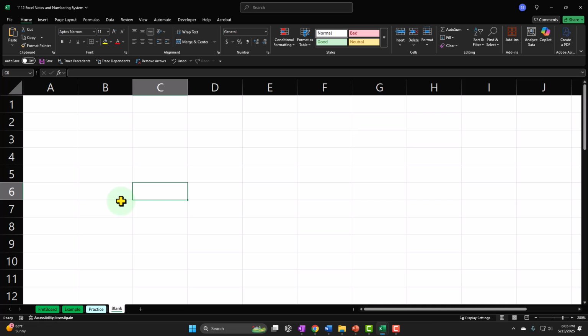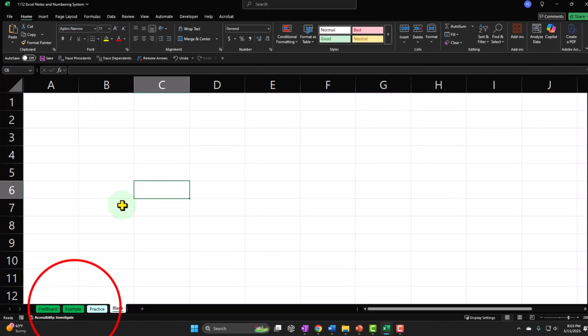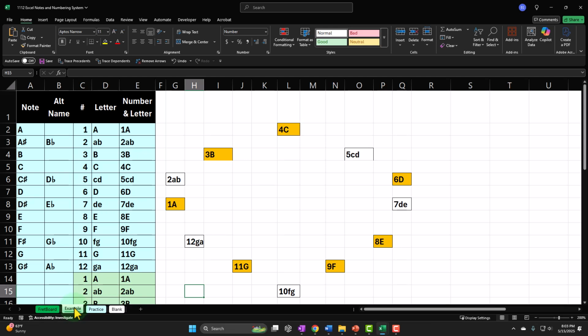So we want to build out and think about the musical alphabet, how it is traditionally formatted, and then we're going to add a numbering system. So let's go back to the example tab just to get an idea. We're just going to list out the traditional system. Think about the sharps and flats and the problems that they cause within the traditional system. Then we want to give a numbering system to it, and you can debate what the best numbering system is, but this is the one we will work on. We'll touch on that as we go.